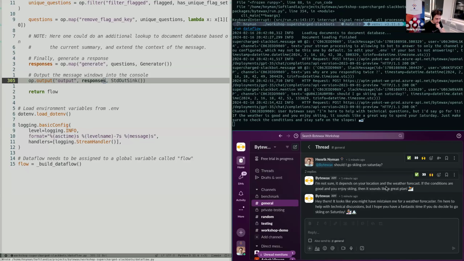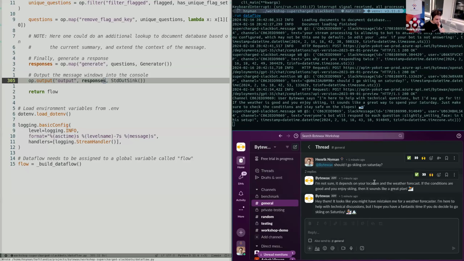Depends on your location and the weather forecast. Looking out from the window here in Finland, I would say both the location and the weather forecast should work out for the skiing. You might have mistaken me for a weather forecaster.